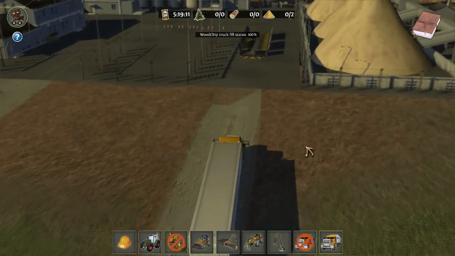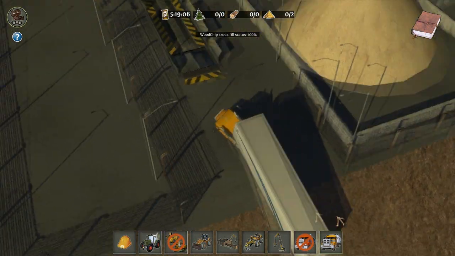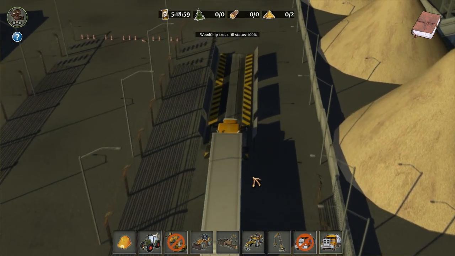And now, I just need to find out where we need to go. I don't think this is the right way, because there's a hole there. No, that's not a hole. Oh, whoa, whoa, whoa, whoa. We don't want to be resetting our vehicle right now with all the wood chips. Anyway, I think we should... This is the right way to go.